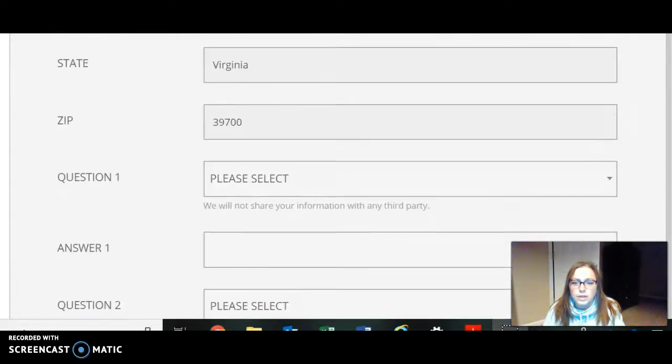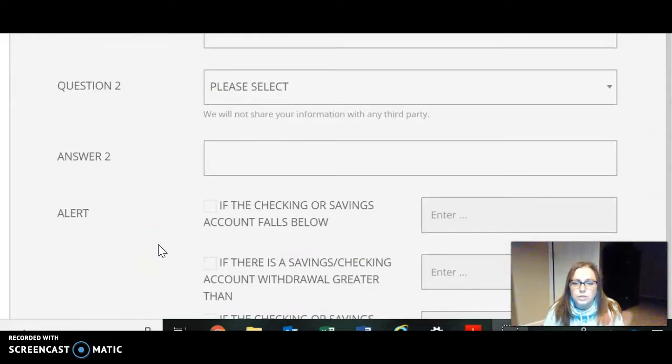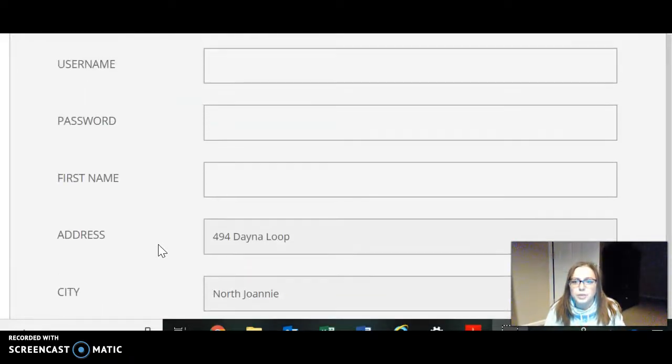But you also need to create security questions. So there's a question one, question two, and you can answer those. They give you a couple of different ones you can choose from. Make sure it's something you can remember. I would suggest for the very top, when you're doing your username and password, I would just put your student number for your username and student number for your password if it'll let you. Otherwise, do student number for username, and then your password could be your password like you log into the computers, with the capital F and then HSD and then your student number.